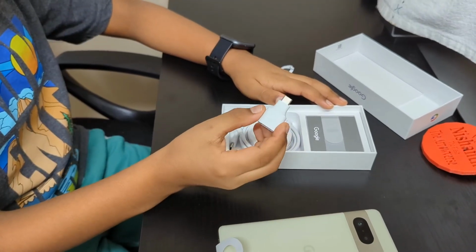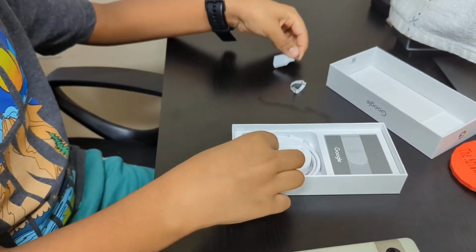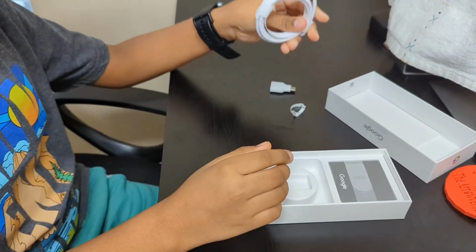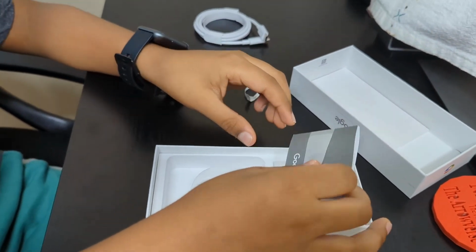This is a Type-C to Type-A converter. So that's how it looks like. And then this is a Type-C cable, but it does not come with a power plug or earphones. So now let's see what this is.